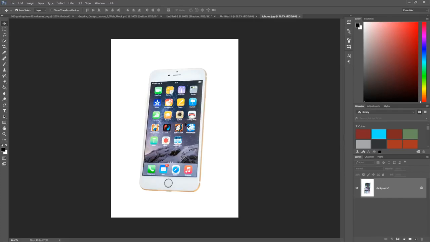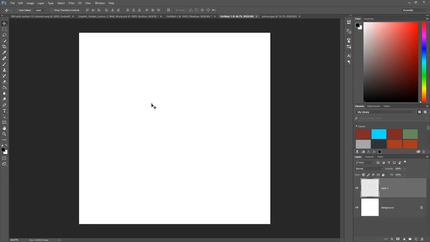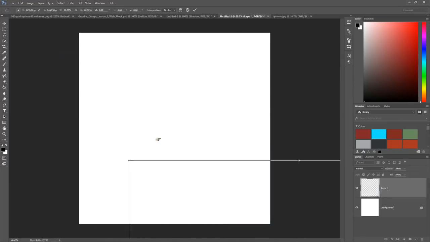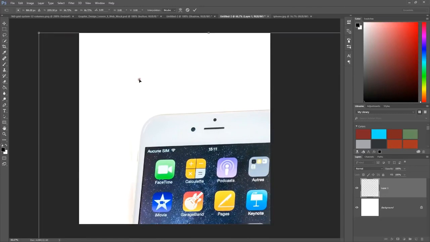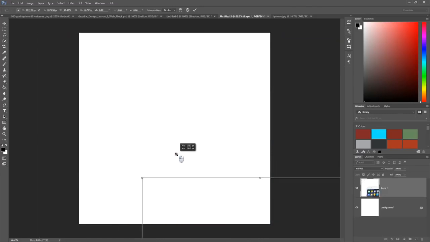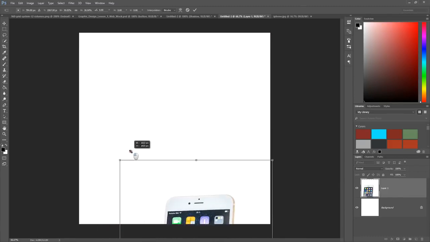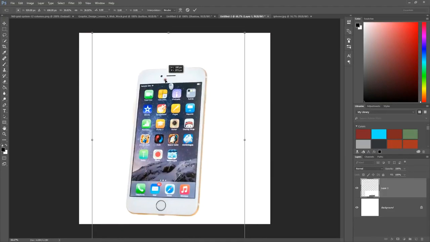So you can see here now, guys, I've opened up my iPhone image. I'm going to press Control A to select it all, Control C to copy. I'm just going to paste that into my new document as well. So simply Control V to paste it in. I'm just going to resize it now very quickly, dragging at the edges to constrain those proportions. But basically what I want to show you is how the same principles can apply to images also to give you that really, really nice effect. So just drag my phone into place there for a second again. Okay, and I'm happy enough with that now.